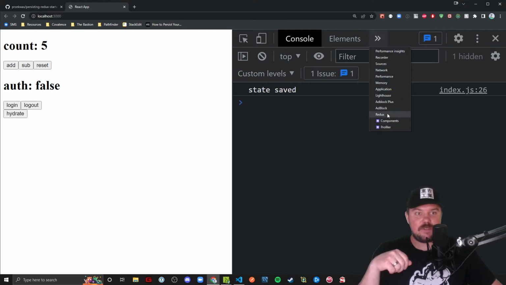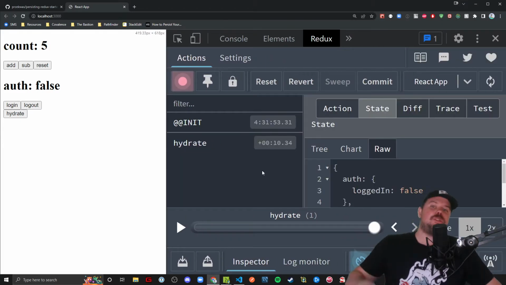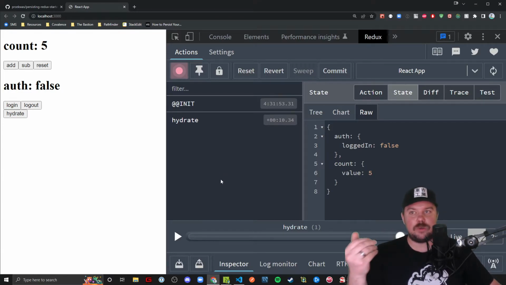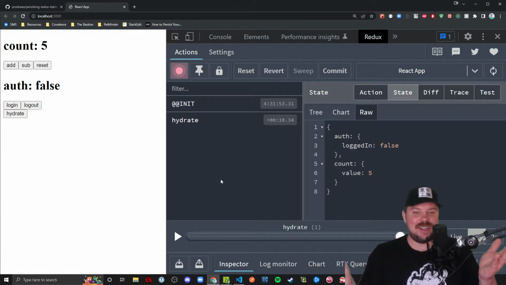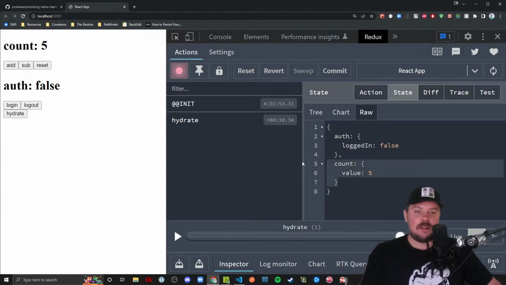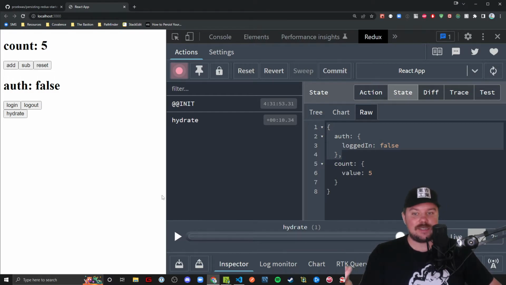We can go to our Redux dev tools, which, and if I didn't talk about this, oh, I'm so zoomed in. If I didn't talk about this in the previous video, you have to install these from the Chrome web store, so make sure you go and find Redux dev tools in the Chrome extension store, and then install it to make sure you can view this. RTK comes by default with a configured store that includes the dev tools. But check it out. It updated my count Redux state to value 5 and didn't break. It correctly took the object and merged it in without losing the auth slice.